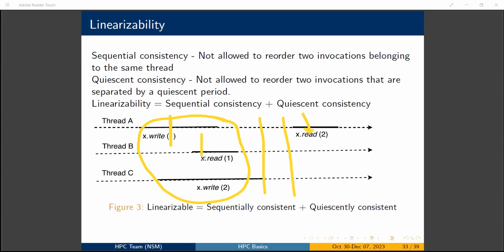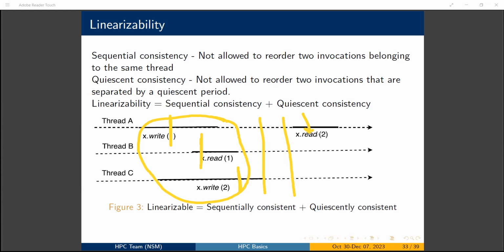After that, thread B performs the read operation. When thread A performs the read first and thread B performs the read operation, thread B can comfortably observe 1 in that shared memory location. After some time, thread C performs the write operation. Now there is a quiescent period. After that, thread A performs the read operation on X, and it comfortably sees the 2.